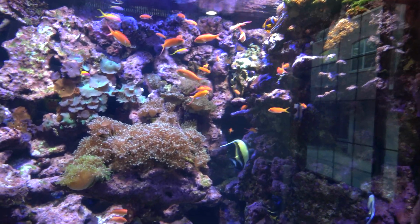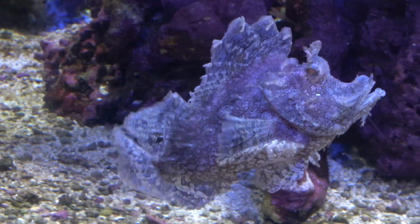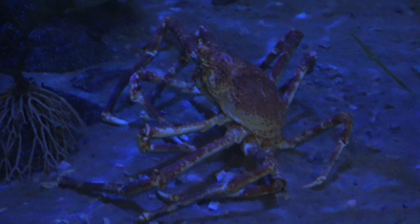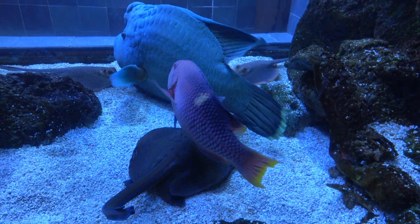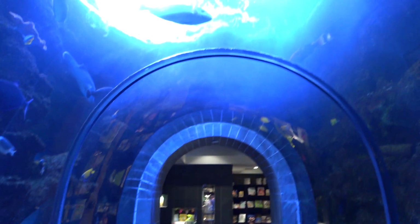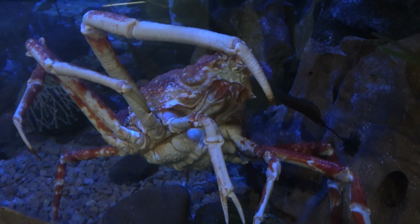Yes. You've got some very colorful fish here in Sri Lanka, but I think the winner is this guy. Yeah, look at that, he's super cool. In this tank here, you do have I believe those are Japanese spider crabs. Some cool fish here. Look at this guy. Pretty cool here. You do get a good look at that giant-headed fish again. And you get to get surrounded by fish on all sides. He's neat. So here is a better look at that Japanese spider crab as he's right up by the glass and moving a little bit.